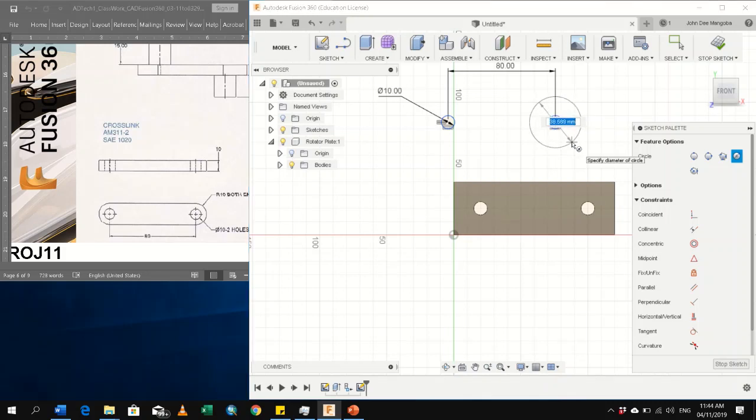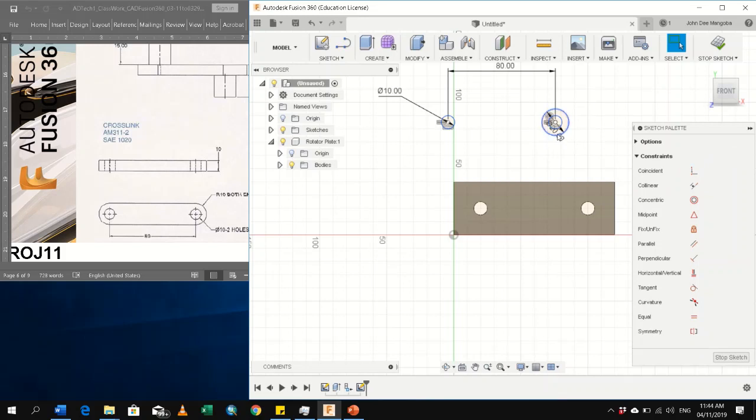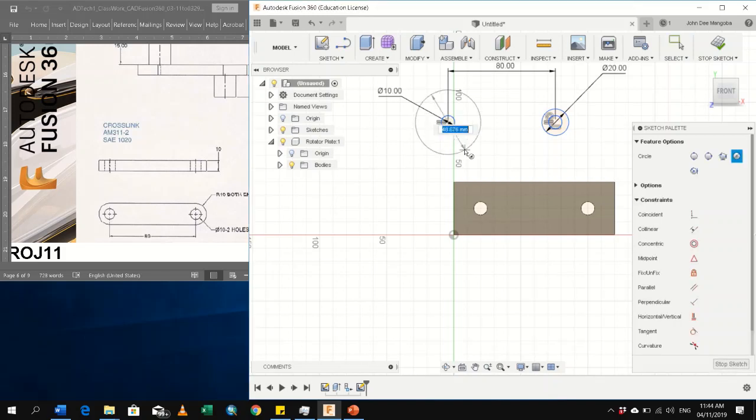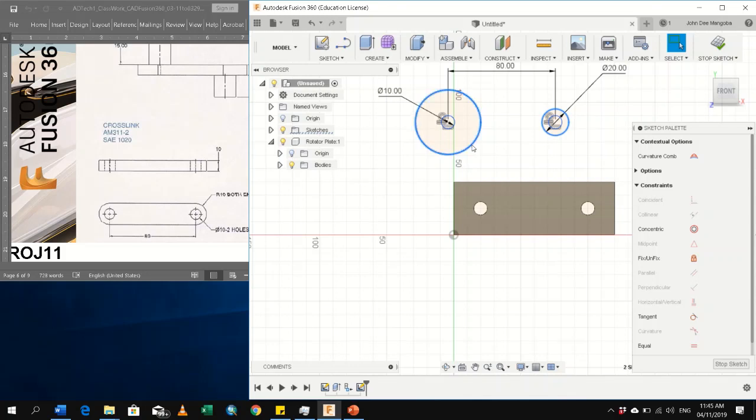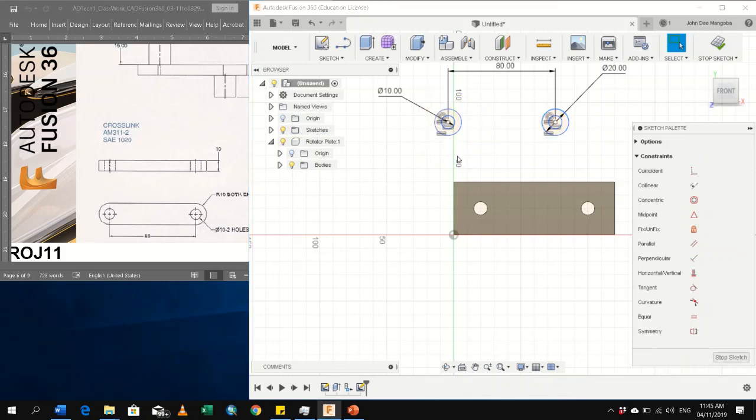So 20. Then another circle here. These two are also equal.